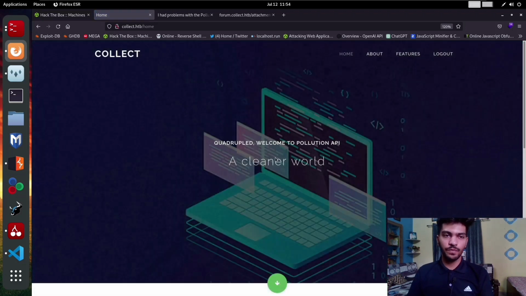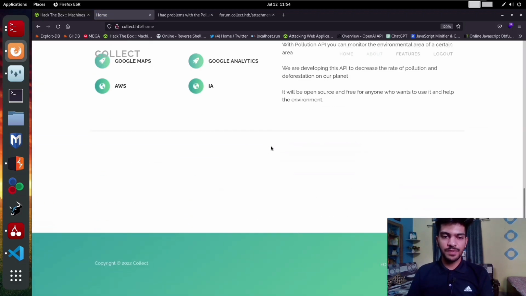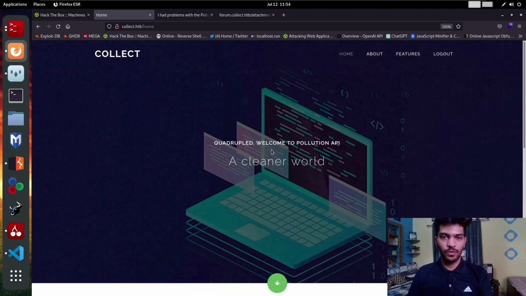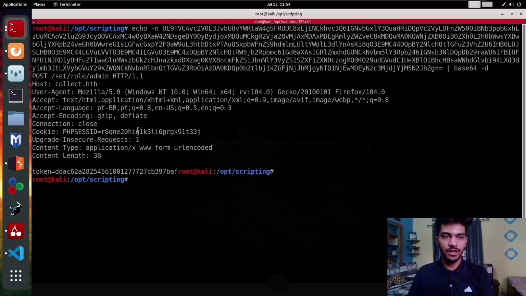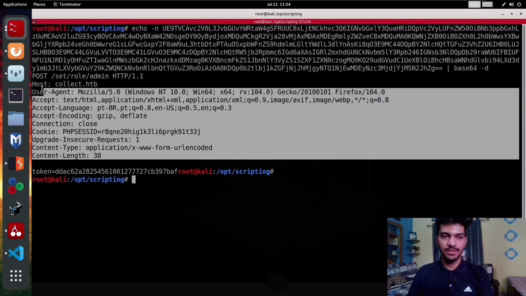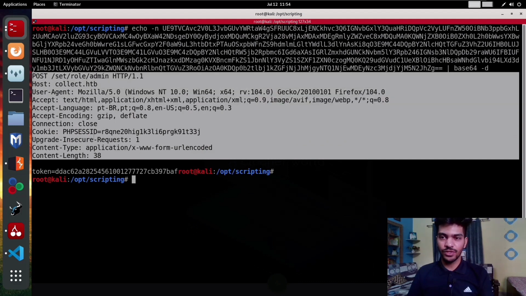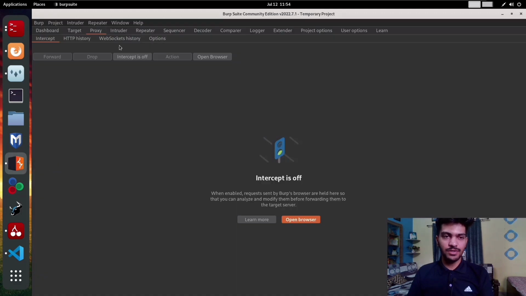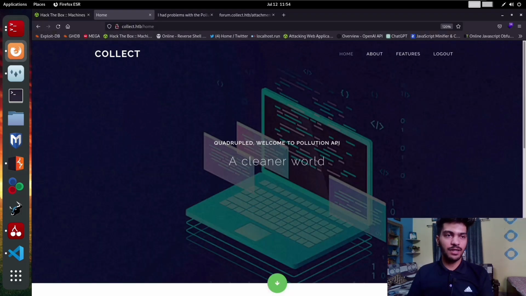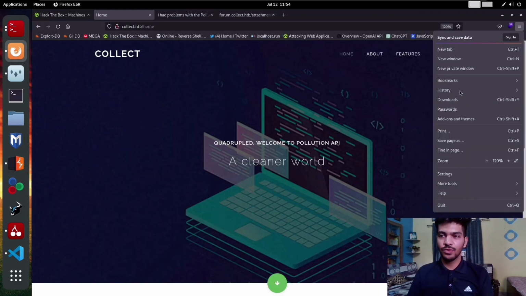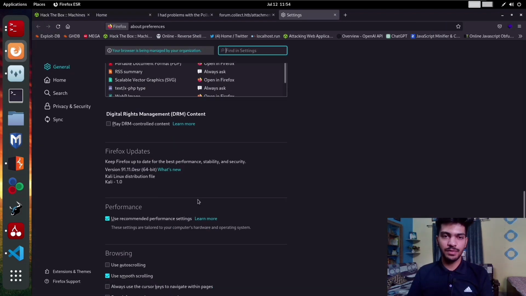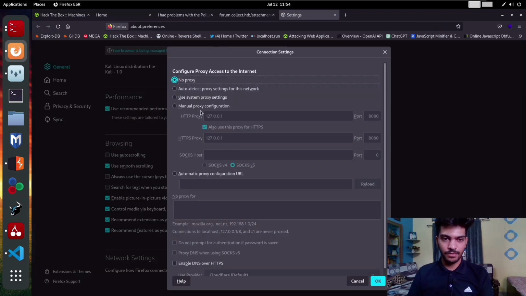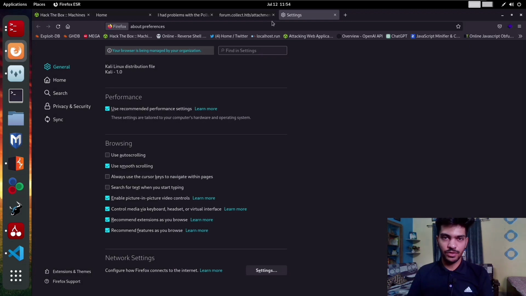So here we go. So after logging into the website, we can see that we still have nothing much to do, but we are going to create a forged request which should have the same request headers as you are watching on the screen, and we are going to send this token in the POST body, right? So let me turn on the interceptor and let's go to the settings to use Burp as a proxy. So let's set Burp as the proxy. Fine.